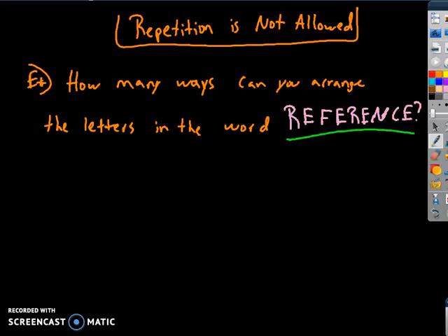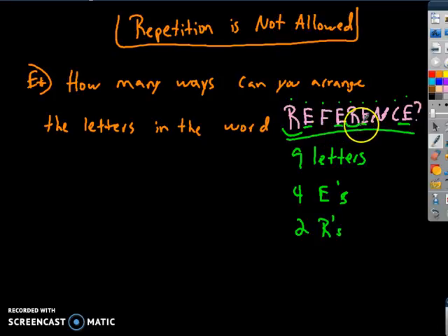All right, so if you gave it a shot, you probably first counted the number of letters. So 1, 2, 3, 4, 5, 6, 7, 8, 9. 9 letters in the word reference. And which ones repeat? So you got an E, another E, another E, and another E. So 4 E's. Are there any other letters that repeat? All right, there's only one F. There's an R. So we've got an R here, we've got an R there. So we've got 2 R's and 1 N and 1 C. So that's it. That's all the letters that repeat.